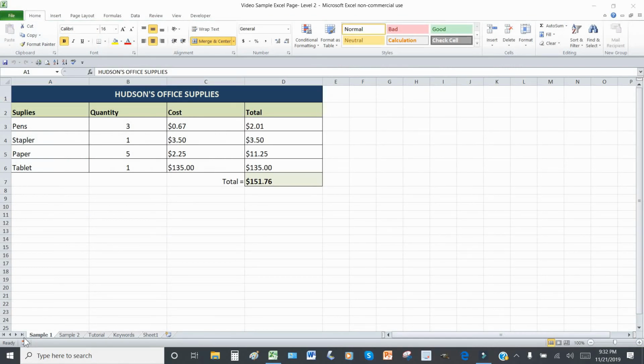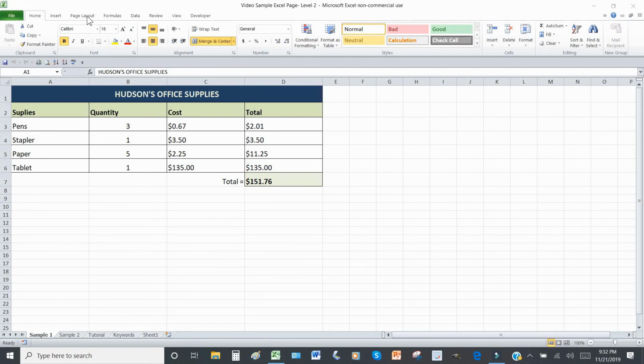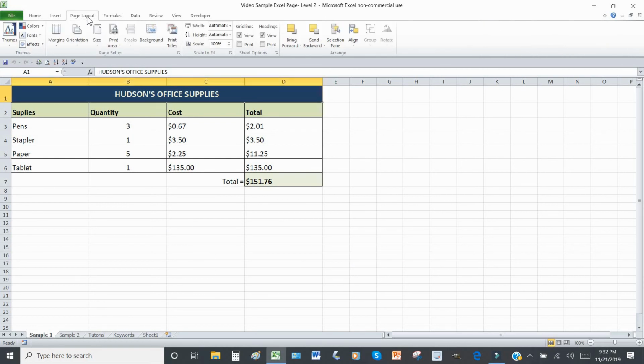As I stated several times in the past, there are multiple ways to approach almost everything in Excel. Setting a page to print properly is no different. Here we're going to discuss at least 3 options, though there are more depending on the size of the spreadsheet. Because we have a small spreadsheet consisting of only 4 columns, we're going to go with a simpler page setup. Again, there are 3 options in this particular case. The first option deals with the tab called Page Layout. So we're going to come up to Page Layout and click on it.